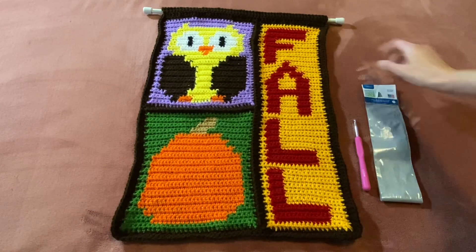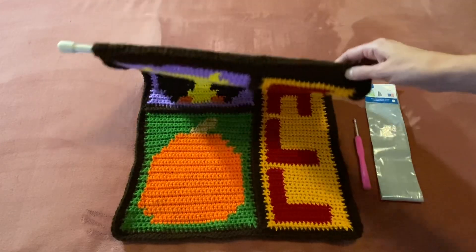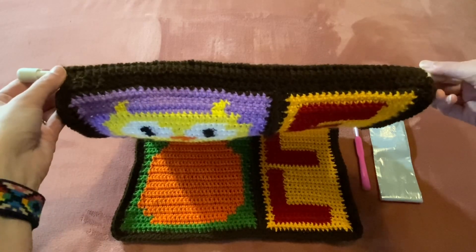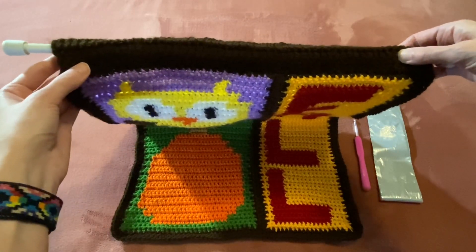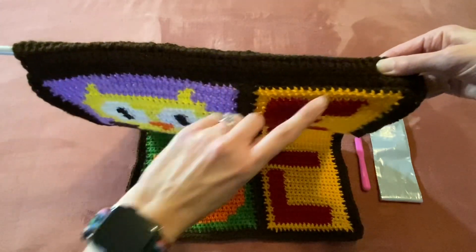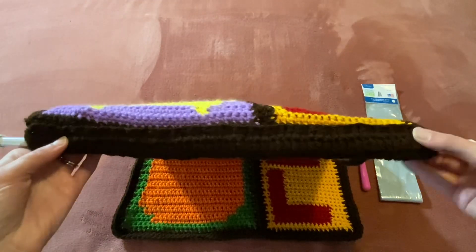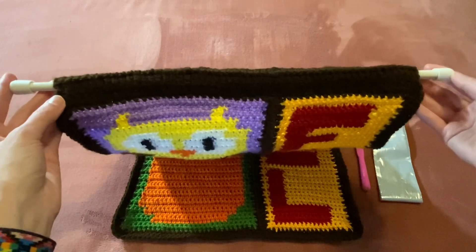If I make the other tapestries for winter, spring, and summer, I can just change them out — they're not attached, you can just remove the tapestry. For the top of my tapestry, I did a double crochet on the top, I believe four or six rows, and then I just flipped it over and sewed it on the back so there's just a space for the rod to go through.